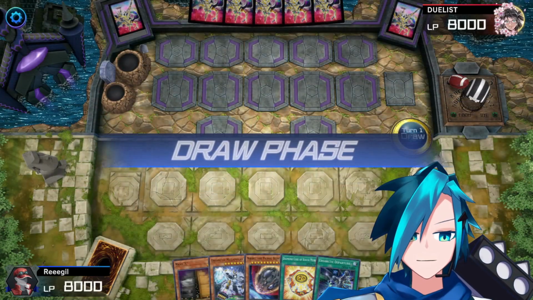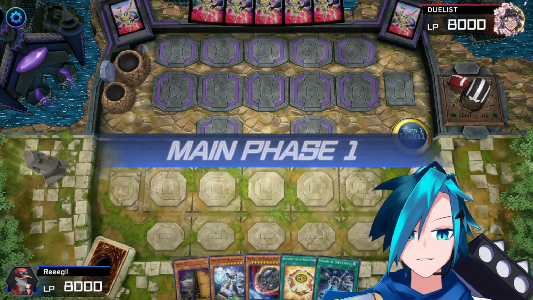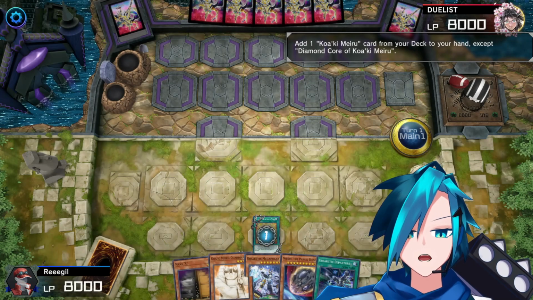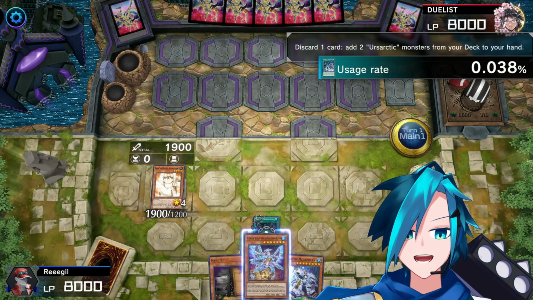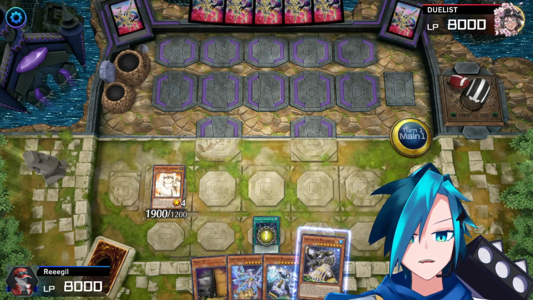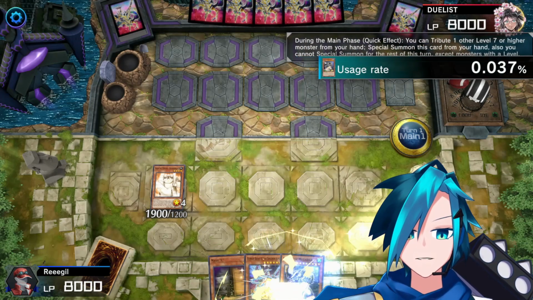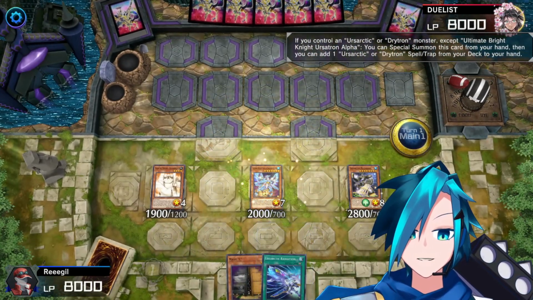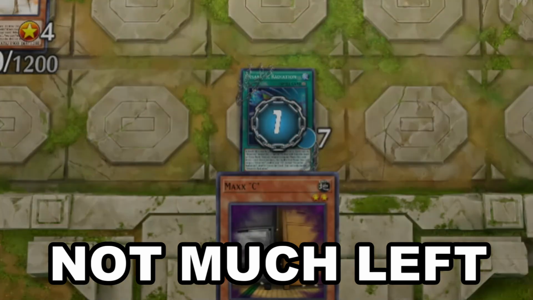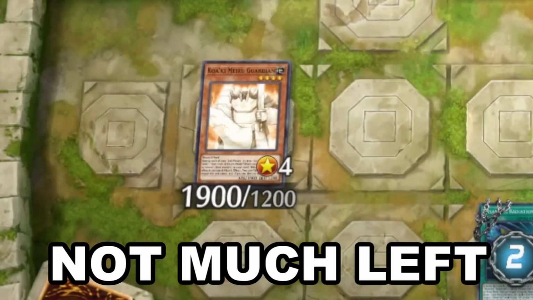First Duel, and we start with the Diamond Core into a normal summon KOA'KI MEIRU Guardian. One simple move and we can do our full combo free from any pesky hand traps other than Imperl. Drop the Big Bear, summon Ursarctics Alpha, and we can Radiation for 7. This one card alone makes it worth spending our entire hand for this combo, and hiring the Exorcist.